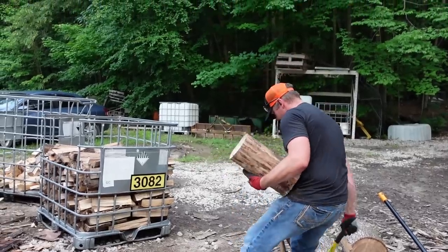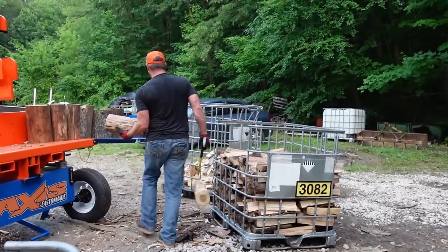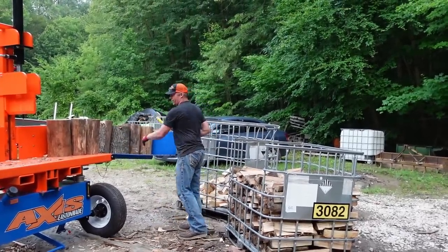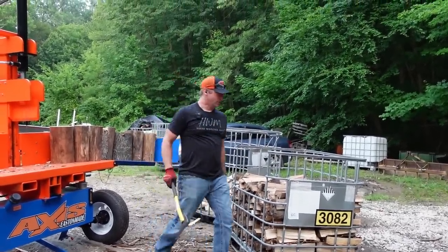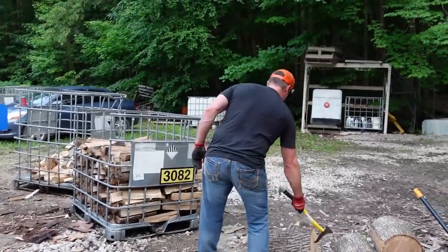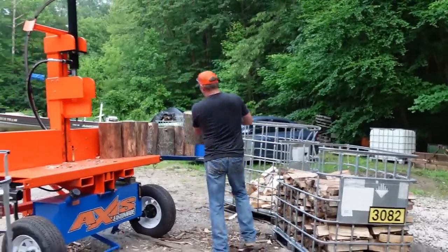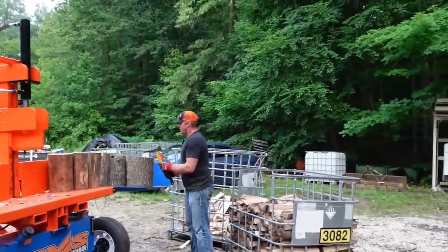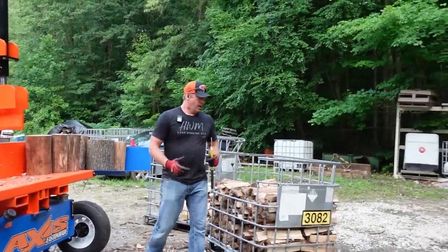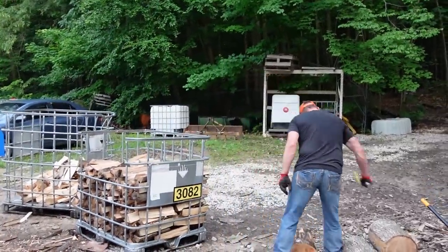No matter what, though, I do like the hookeroons and the log tongs to not bend over, because the back is what ends up getting me eventually. You can see some of these, I've started to cut my rods a little bit shorter. So some of these are from old trips and some are from newer. It's only an inch or two, but it makes a difference with the new smaller stoves that are out there.